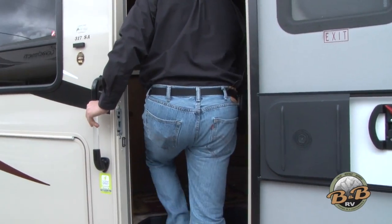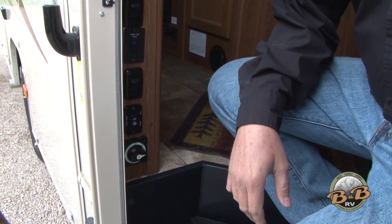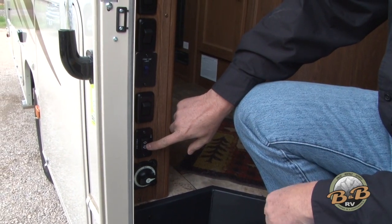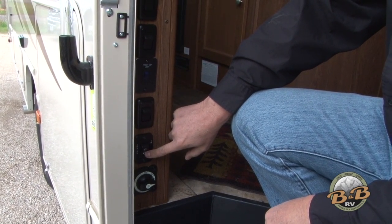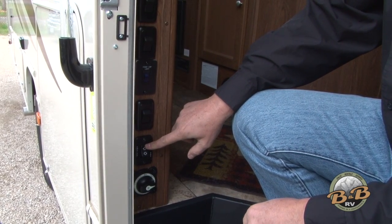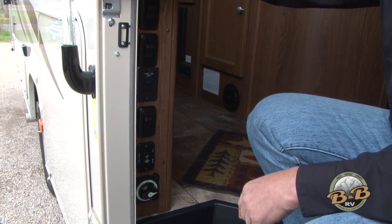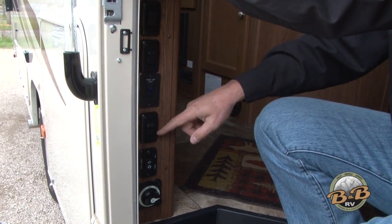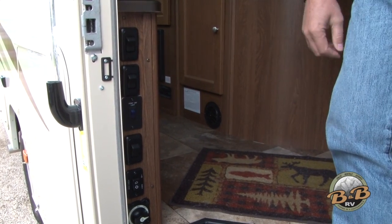Right inside, we have a few switches. This is your battery switch — that's going to be on and you want to leave that on for your whole trip. This is your electric awning — this has a huge awning for your patio, it just has an in and out, so you push that and let it roll out. Do not have that awning out if it is windy, and do not leave it out when you leave the coach or when you go to drive. These other switches are all just light switches for inside and outside, which makes it easier to get in and out of the coach.